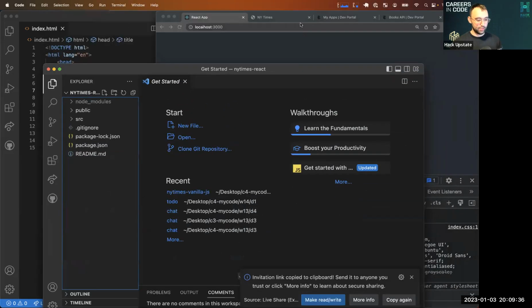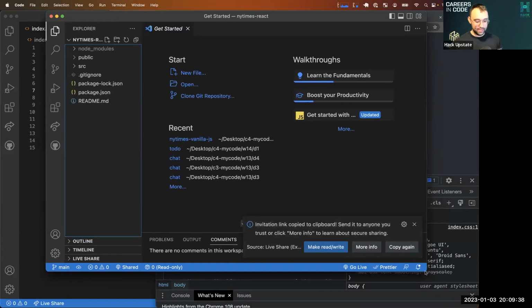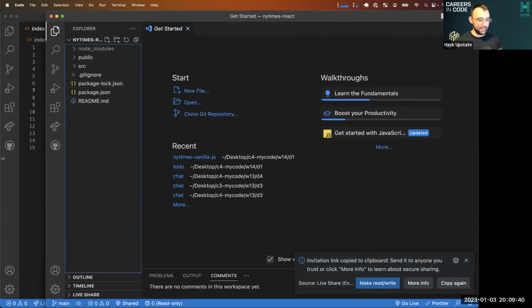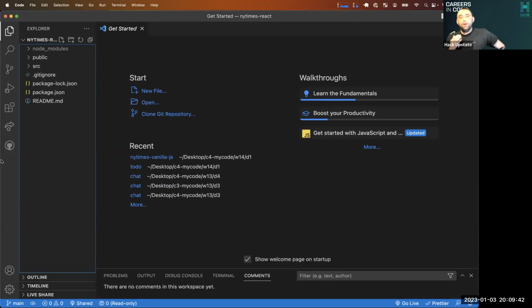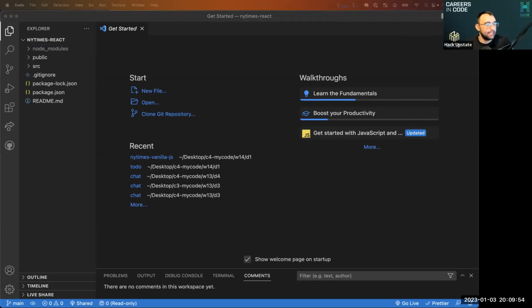And I'm going to give everyone just a minute to catch up in case they need it. What do you have to type to create the React file? It is going to be npx create-react-app and then the name of the app, which I called ny-times-react. Just send it in Slack as well.